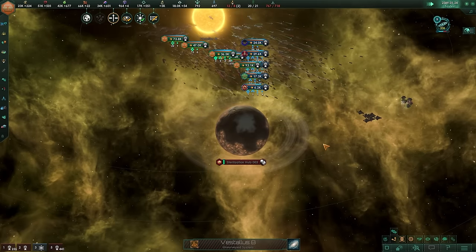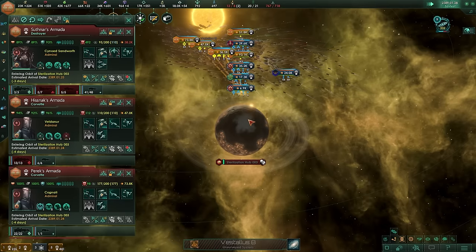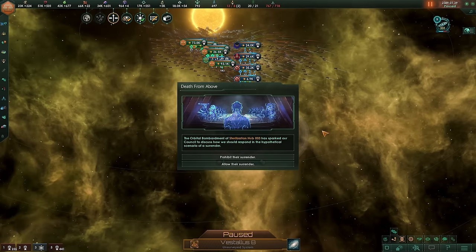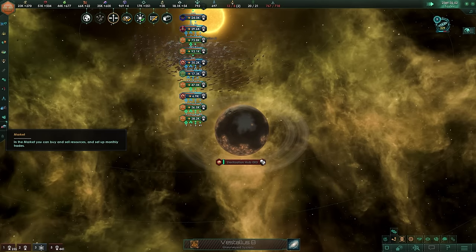But again, for us this is not a problem, because tracking space-borne, we'll just continue doing what we're doing. But we just need to bomb this planet into submission. What's this? Orbital bombardment from sterilization has sparked our council to discuss how she would respond in the hypothetical scenario of surrender. Sure, we'll allow their surrender. I doubt it's gonna happen, though.